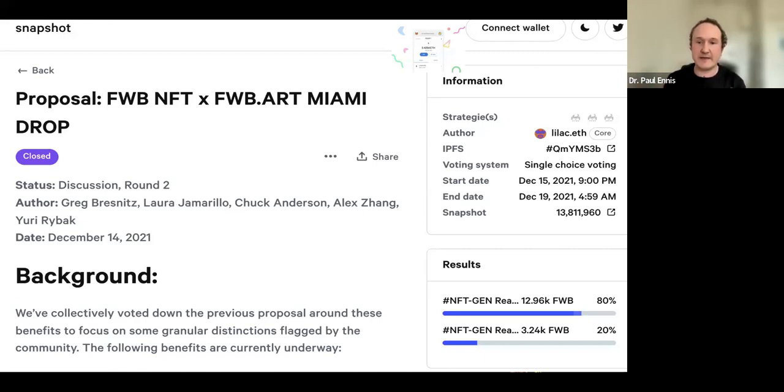we should go to an event in Miami Basel. It's an art event. And we should create artworks, NFT artworks, and we're going to put them around the event in Miami. And then people are going to hear about Friends with Benefits and join the community. And this should help the token go up a little bit as well, because there'll be more demand for the token. So in order for this to be facilitated, we must put this to a vote, because this proposal is asking for money from the community's treasury, because the community of a DAO will have its own money, its own treasury that it uses to fund events. And so we put this to a blockchain vote.